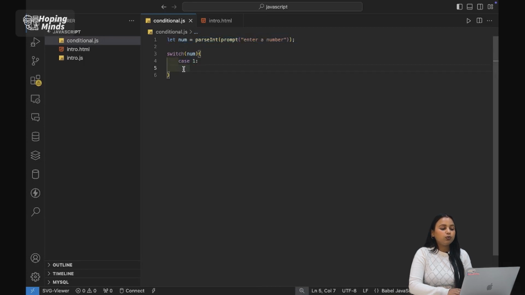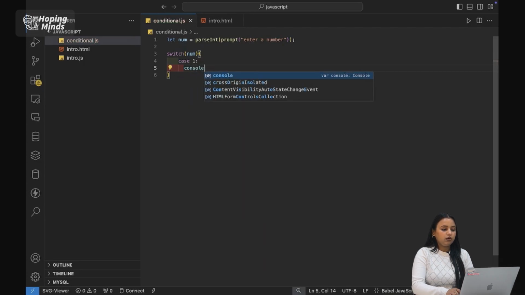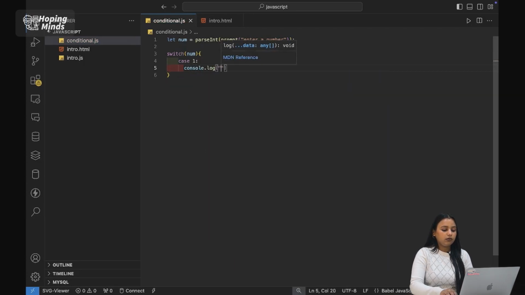So if it is case 1, I am going to console.log first got executed. Okay, now after every case I need to put a break.